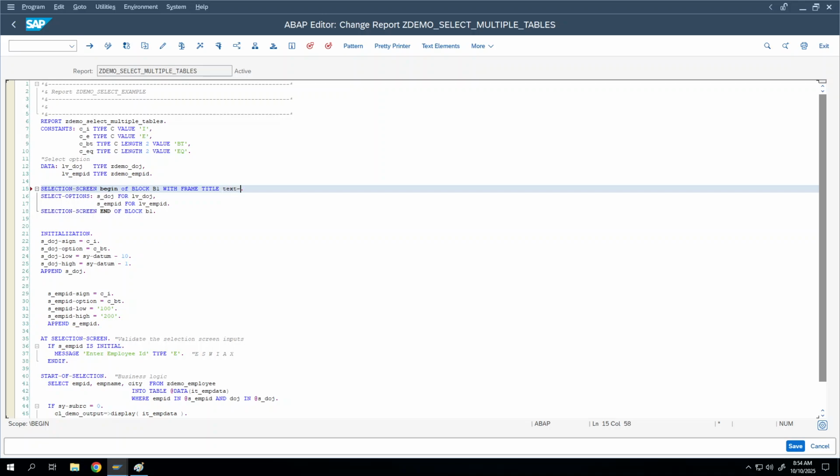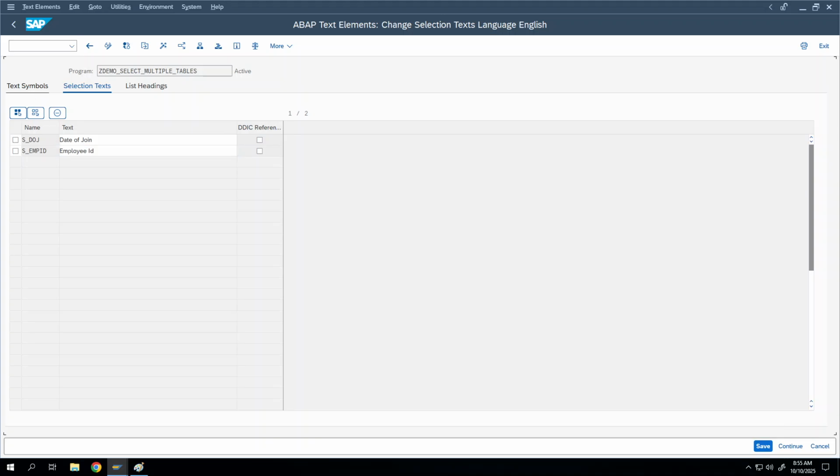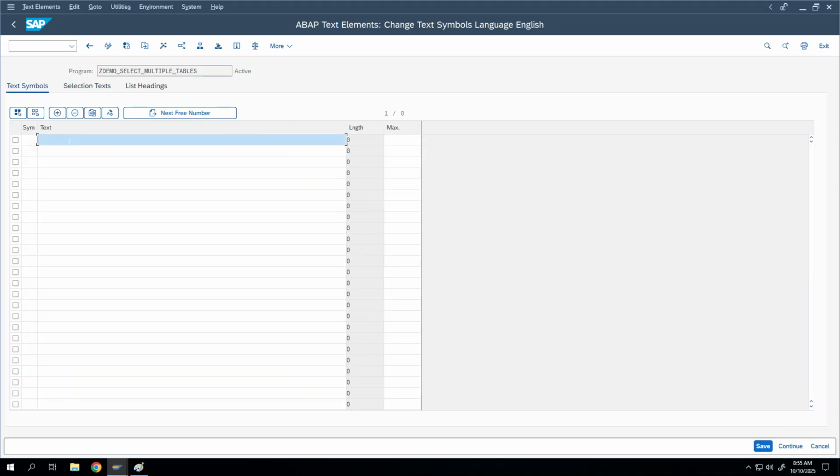We need to assign the text number. Usually text numbers start from 001. Where do you define this text? Go to Text Elements and Text Symbols. In text symbols we define reusable text, which you can use in the entire program. You do not need to hard code the text. Make it a text symbol and use it anywhere in your requirement.